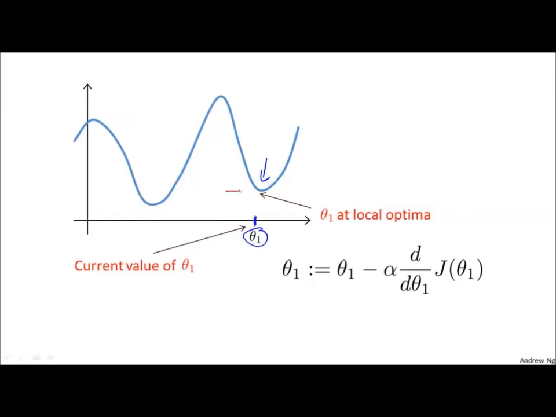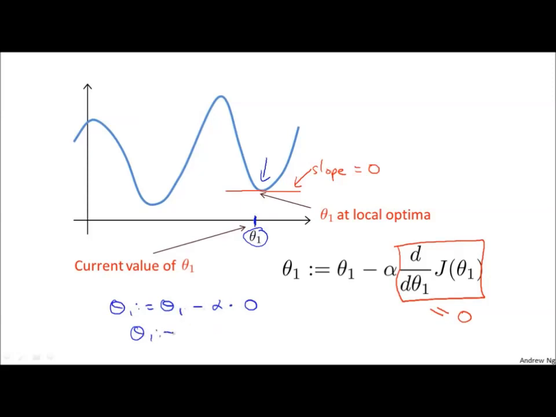So let's look at that slope, right? It's that tangent point. So the slope of this line will be equal to 0, and thus this derivative term is equal to 0. And so in your gradient descent update, theta 1 gets updated as theta 1 minus alpha times 0. What this means is that if you're already at the local optimum, it leaves theta 1 unchanged, because theta 1 equals theta 1. So if your parameter is already at the local minimum, one step of gradient descent does absolutely nothing. It doesn't change the parameter, which is what you want, because it keeps your solution at the local optimum.